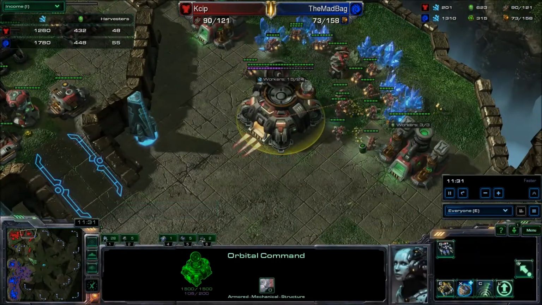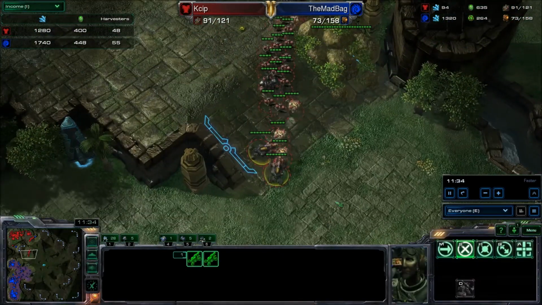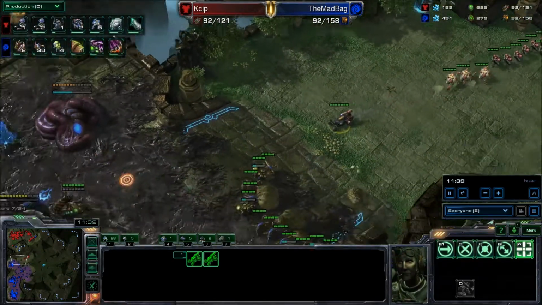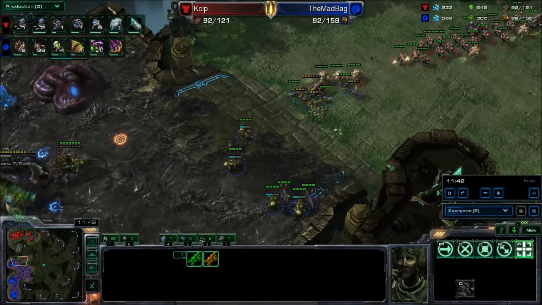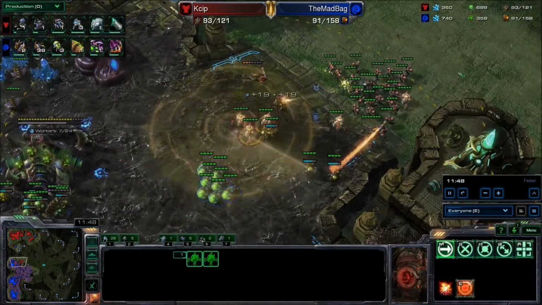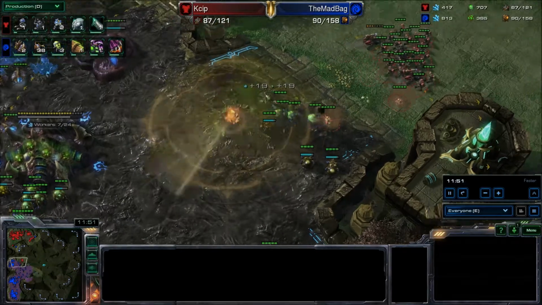As I've said before, I like facing smooth timings because if I beat smooth timings, it means I'm using smooth timings. Oh man, I just now took down the rocks. This is going to give me more surface area, but he's got Widow Mines in the mix, and he has Hellions. This is a nasty little bit.